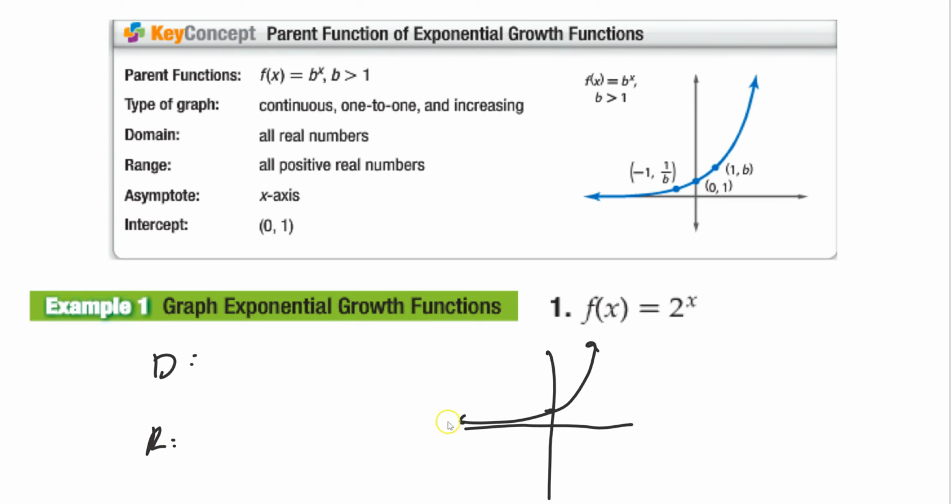So domain, farthest left is -infinity, farthest right is infinity. It's always going to be the domain for an exponential function. The range is interesting though. Lowest is 0, but I can't touch it, I never actually hit 0. So lowest is 0 with an open parenthesis, and then highest is an arrow, it's infinity. So that's the domain and range for that one. Again, we do this based on the graph. -infinity to positive infinity. Lowest is 0, but you actually can't touch it, so it's not a bracket, it's a parenthesis. Okay, so now we know how to graph a basic one.